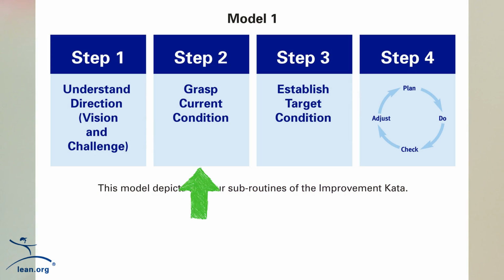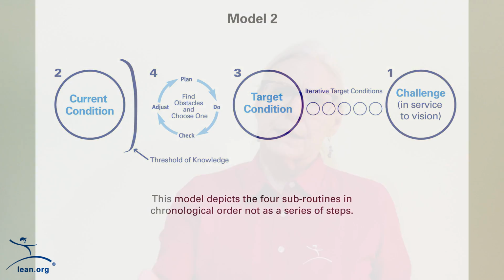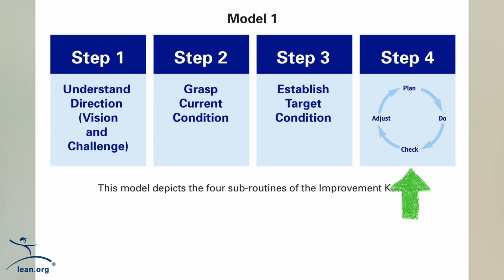It's a learning journey to achieve that challenge. So the learner has to understand their challenge first, then they grasp their current condition as it relates to that challenge, just enough so they can set a target condition somewhere between where they're going. Let's say their challenge is a year out, but my target condition is just 2 weeks out. How do I predict my process needs to run 2 weeks out to get me a little bit closer to my annual challenge? Once I have my target condition identified, I can then recognize obstacles that I run PDCA.